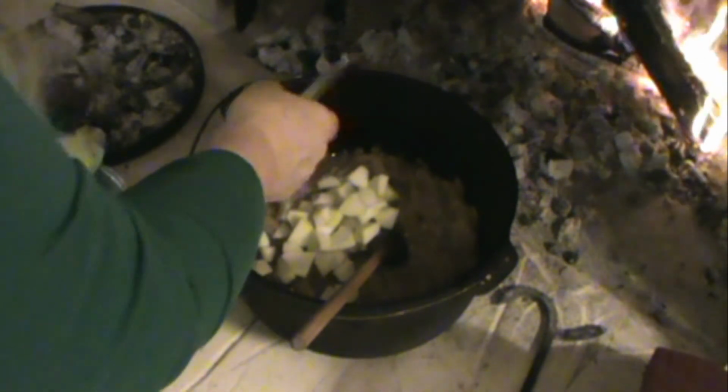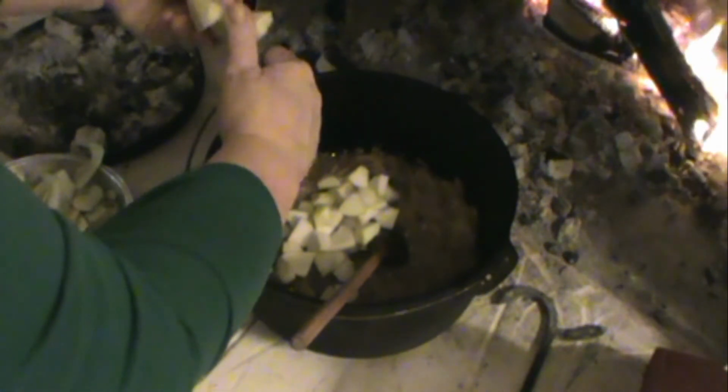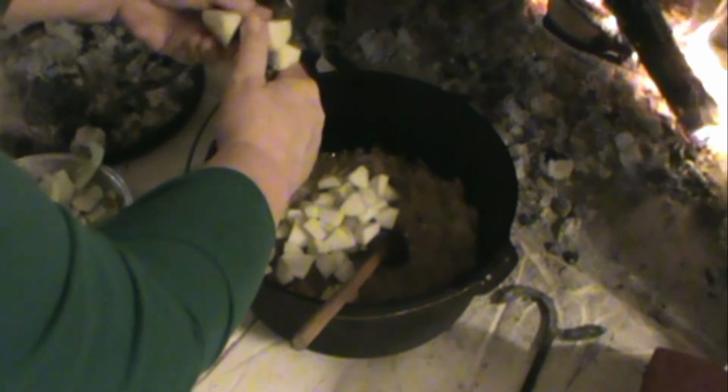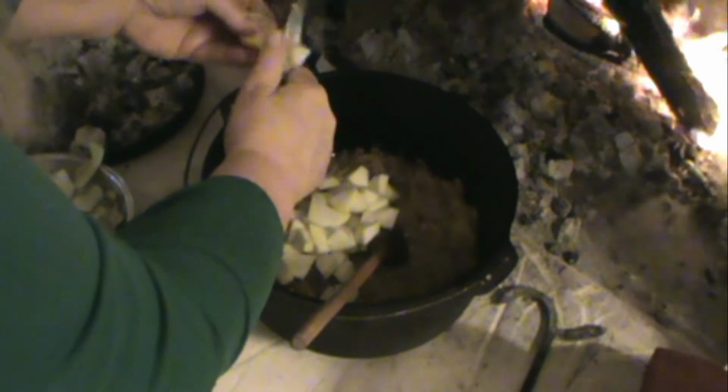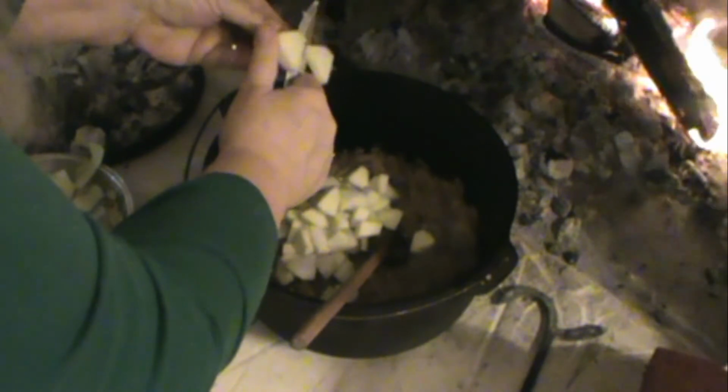Like I said, I'm not real careful about the dice because most of them are going to just fall apart in the cook anyway. But a Granny Smith is a tart apple. I wouldn't put anything too sweet in here. And a Granny Smith is more likely to keep most of its shape when it's cooked. So, now a lot of people, when they do sauerkraut this way, will add potatoes.